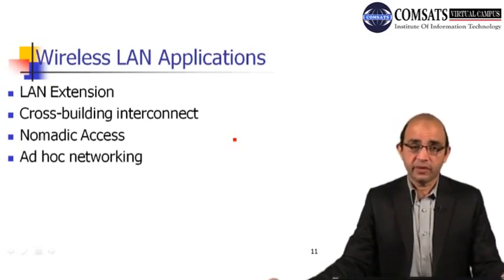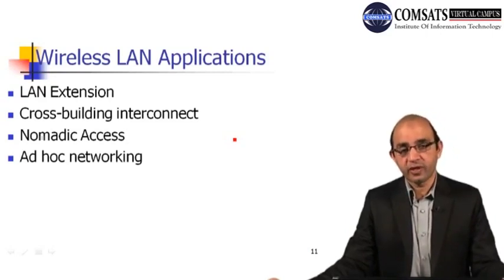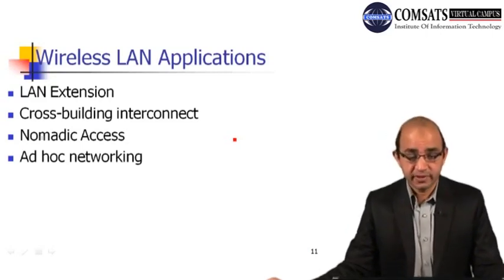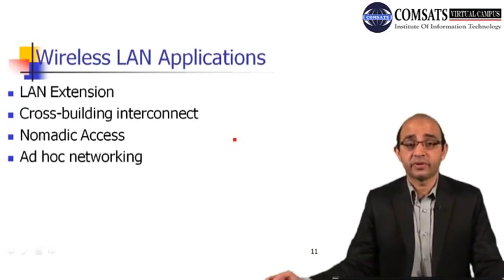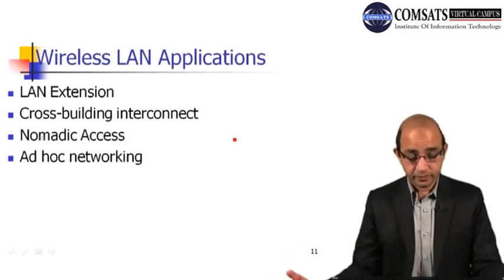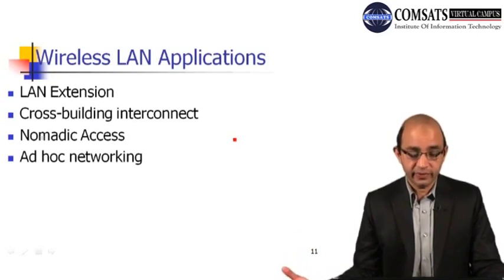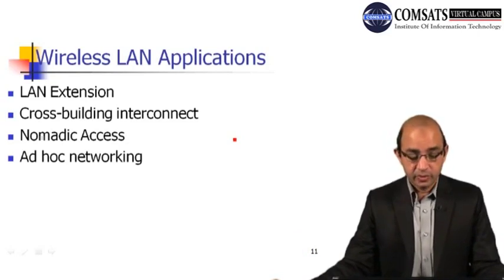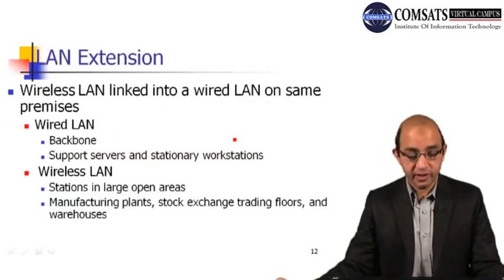So I have to move around whenever, or my job is to move from one office to another office, or maybe from one building to another building for some purposes, right? So I should have access to all the services on the infrastructure. So as a result of the wireless LAN, I will be able to have nomadic access, or it will be supporting mobility. Then ad hoc networking. If we have the wireless infrastructure, we can have the ad hoc networking facility over there.